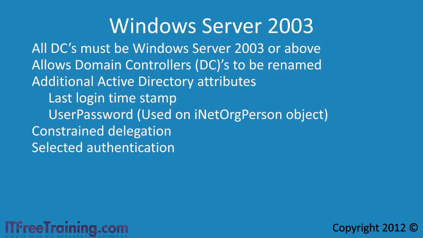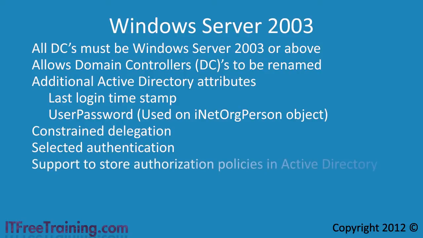This feature allows you to specify the users and groups from a trusted forest who are allowed to access resources. This allows you to put more control on access when you work with multiple forests. The last feature that Windows Server 2003 Domain Functional Level adds is support to store Authorization Manager policies. Authorization Manager is a flexible framework for integrating access controls into applications. With this domain functional level, you can now store Authorization Manager policies in the Active Directory database.